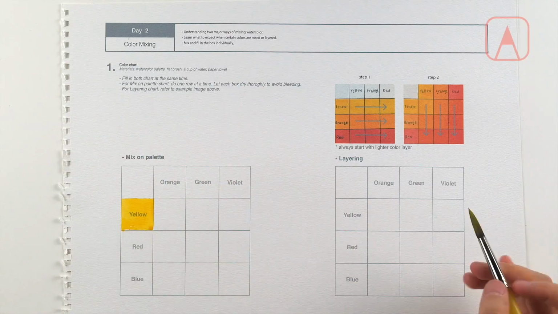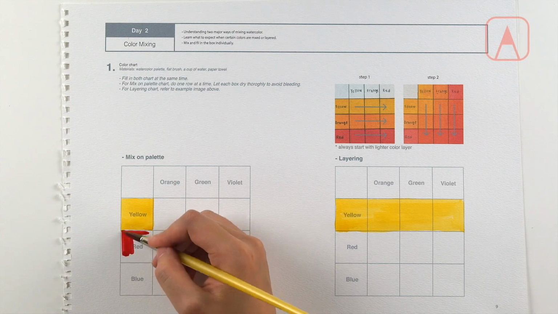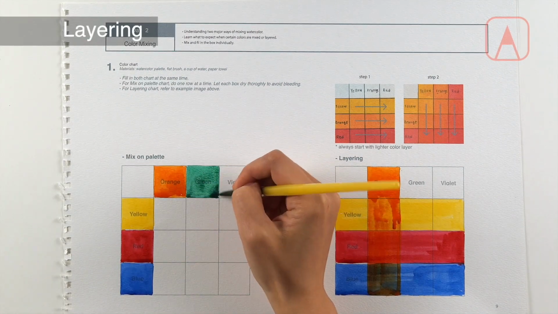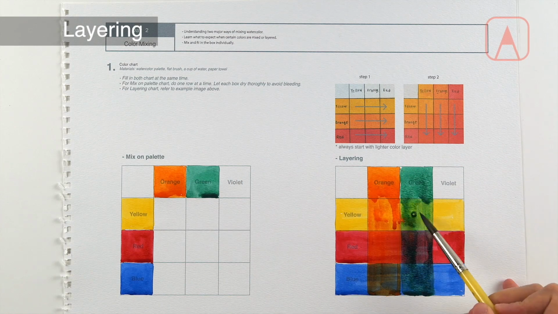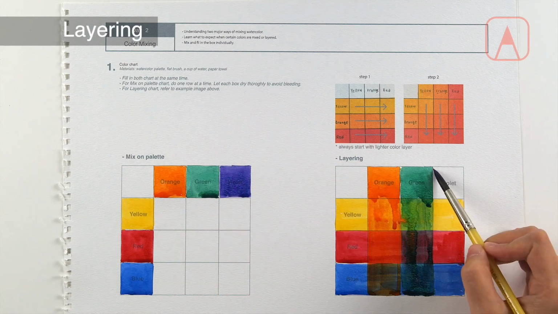Once you've completed the monochromatic painting of a still life, you'll create a color chart where you'll experiment with 2 different ways to mix colors with watercolor. The left chart will pre-mix the colors on the palette before you put it on the paper, and the right chart will mix the colors on the paper by layering the washes on top of each other.